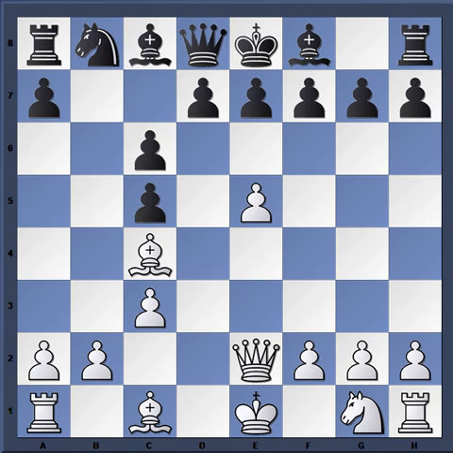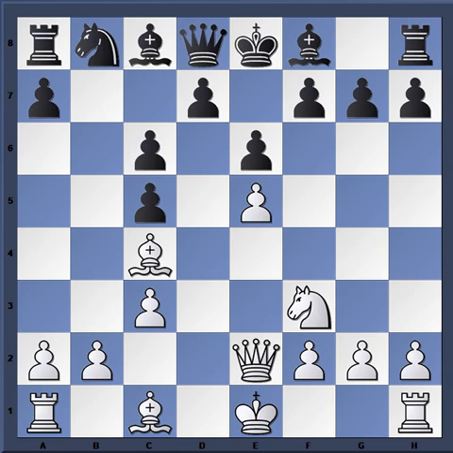All right. So you have two opposing philosophies here. Alburt feels he's safe, and it's up to Shirazi to prove that he's not. So knight f3. Because at the end of the day, a lead in development doesn't mean anything if you can't open up the position. So e6. And now Shirazi plays this move, knight g5.